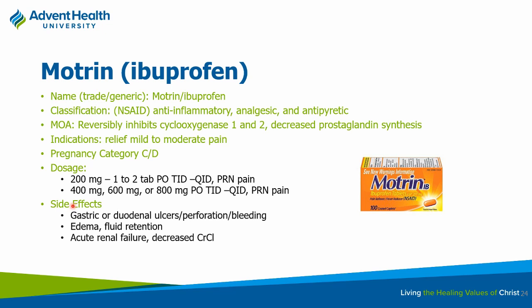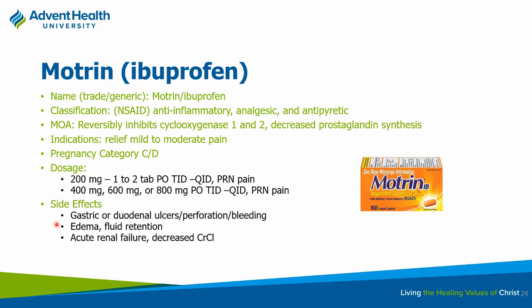Okay. Note the doses are going to differ depending on whether they're getting outpatient, over-the-counter doses, typically 200, 400 milligrams, or inpatient, where you're going to be prescribing higher doses, potentially 600, 800 milligrams. Note here that, again, be careful using this in patients who have a history of, say, peptic ulcers, especially if they were NSAID-induced previously.